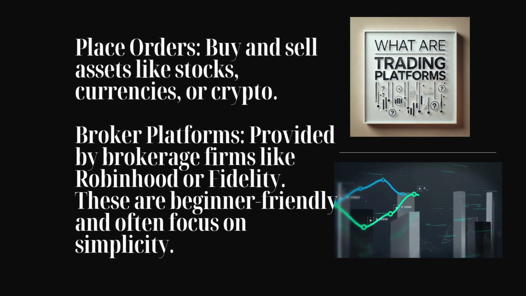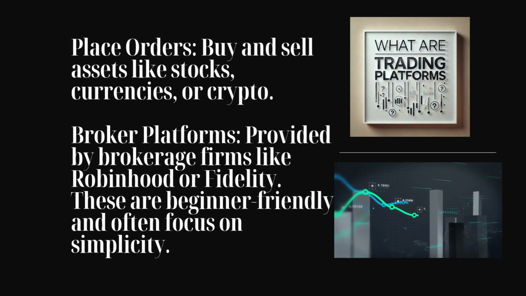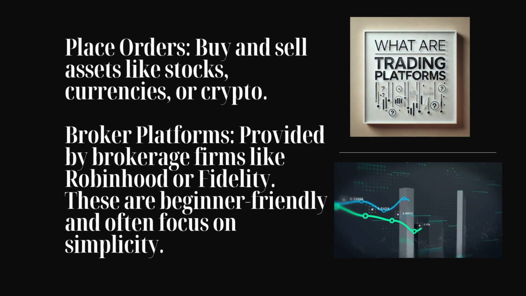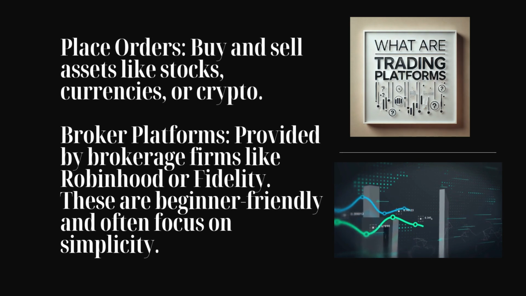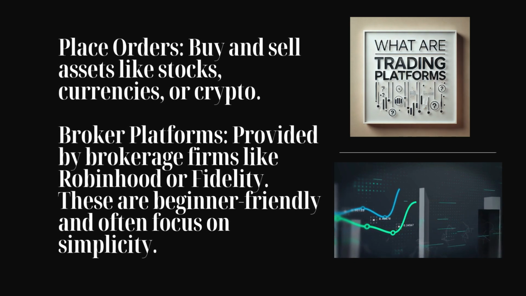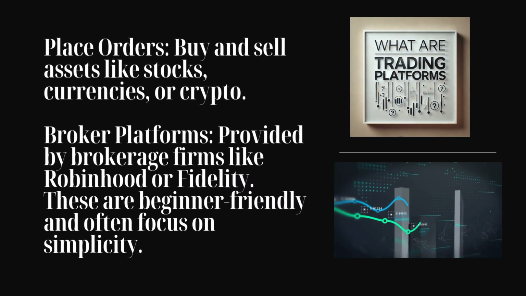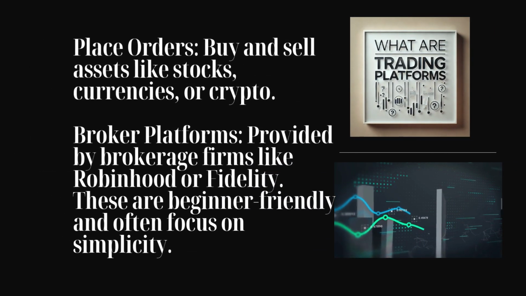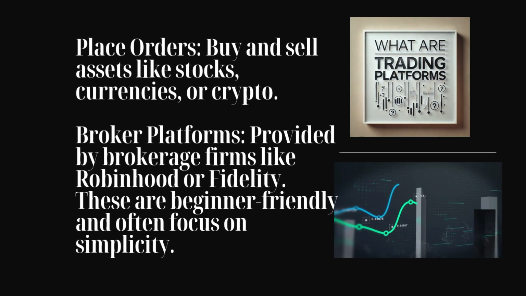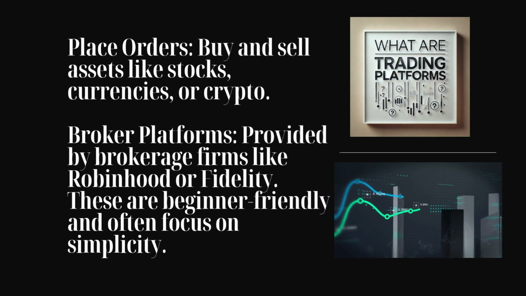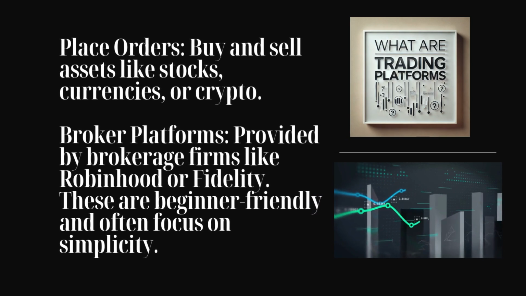There are two main types of platforms: broker platforms, provided by brokerage firms like Robinhood or Fidelity. These are beginner-friendly and often focus on simplicity. Professional platforms, advanced tools like MetaTrader or thinkorswim, offer extensive features for experienced traders. Choosing the right platform depends on your trading goals, preferred markets, and level of experience.